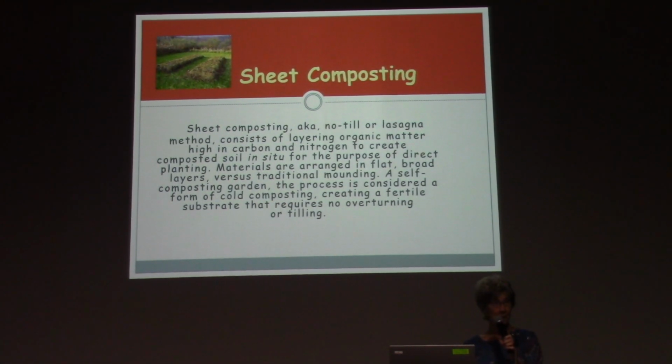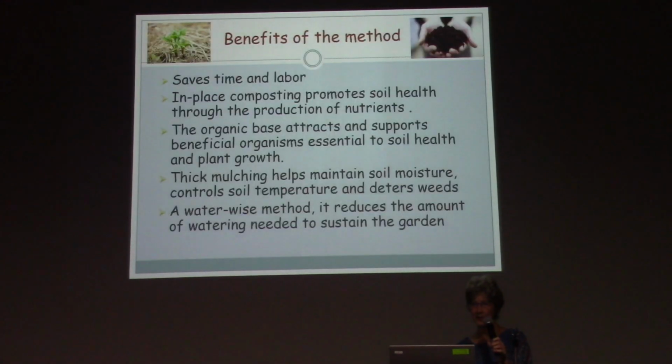And this self-composting garden is considered to be a form of cold composting because you're not having to turn it or work it over anything. It requires no tilling or overturning. So there are so many benefits. And the more I started reading about this, the more it just takes you into oblivion of the benefits of this kind of gardening. Of course, first of all, it saves time and labor.